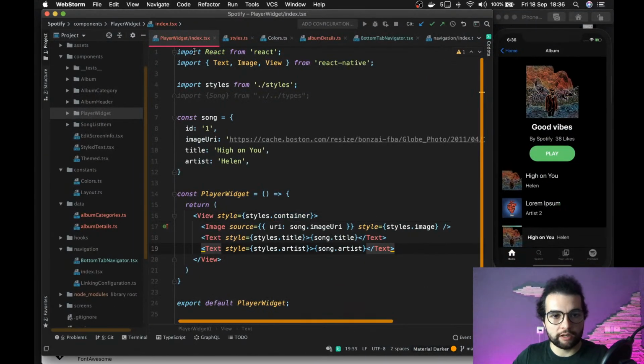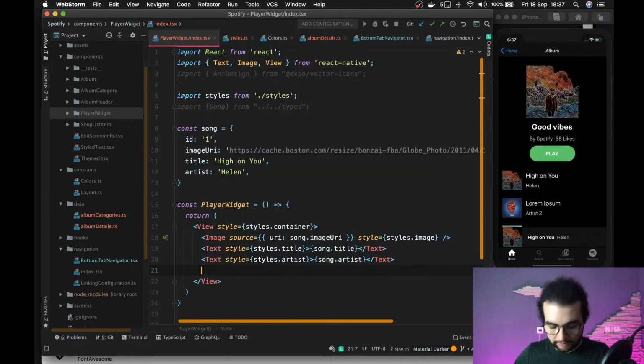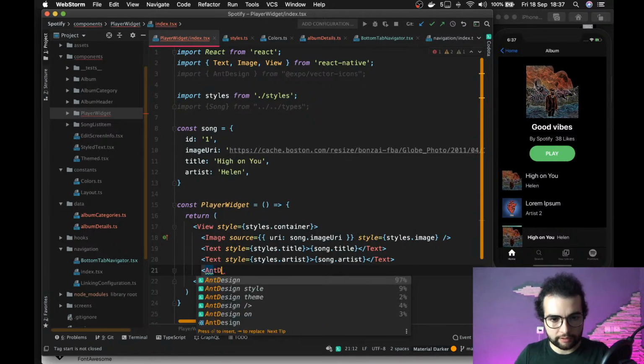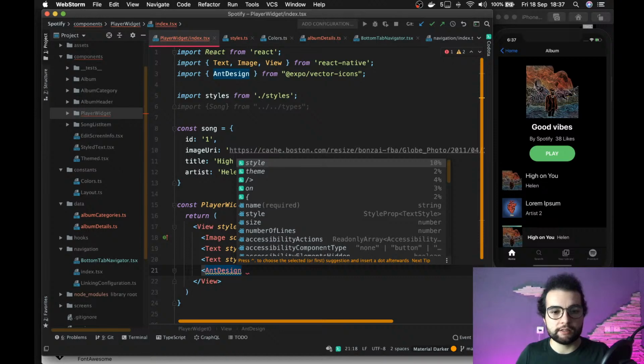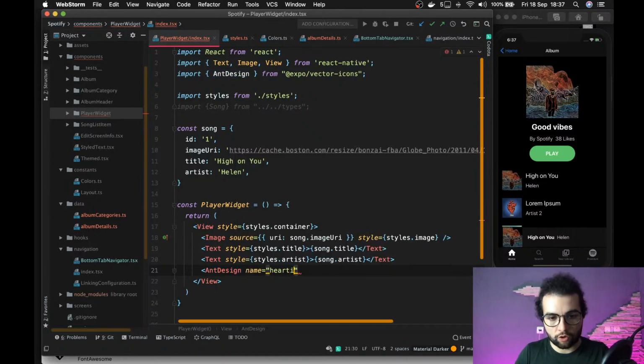Okay, so as we said, we need to import AntDesign for the icon, AntDesign from Expo vector icons, and AntDesign name. The name of that is heart-o.